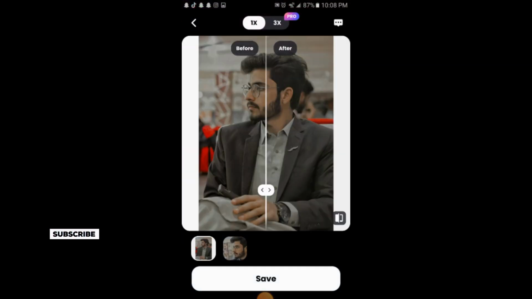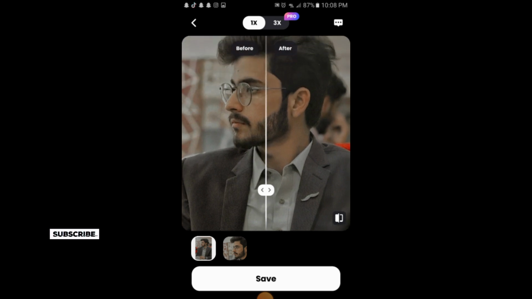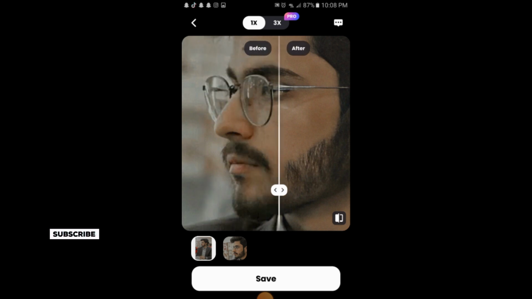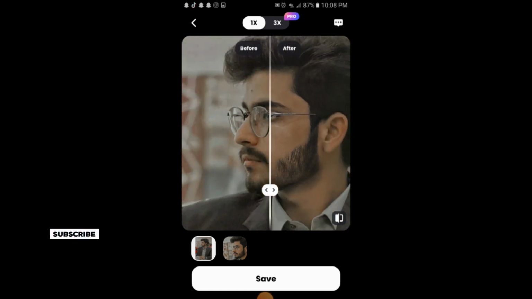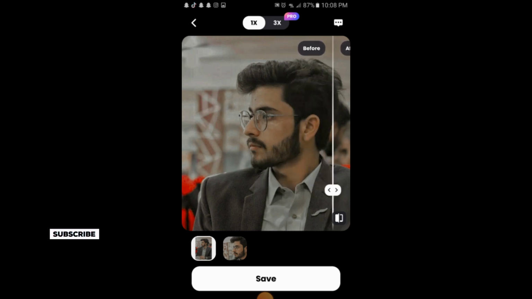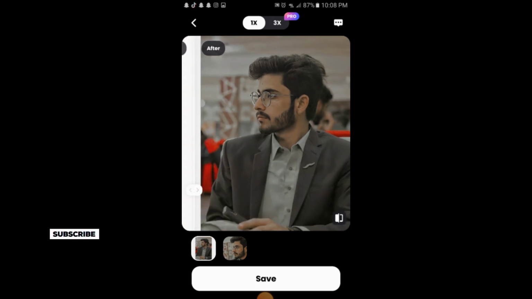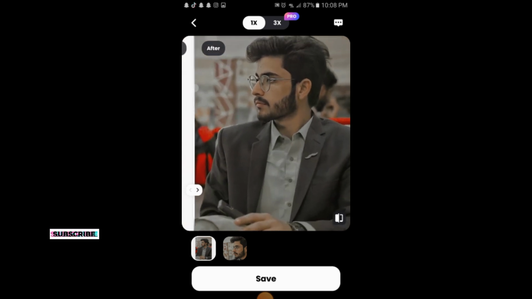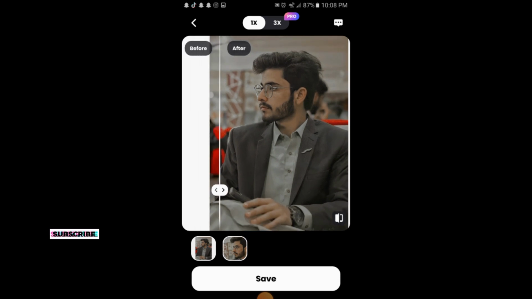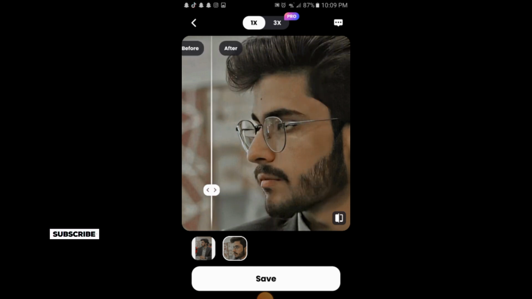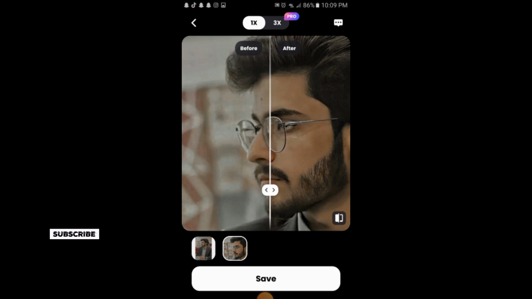Okay, it is done. Now you are seeing on the screen that the photo has been enhanced. So look, that was the blur. It is the before and after effect of this photo. It was this before, and after it is enhanced. You can see on the screen it is very clear. So this is the simple process of fixing your extreme blur in your picture.